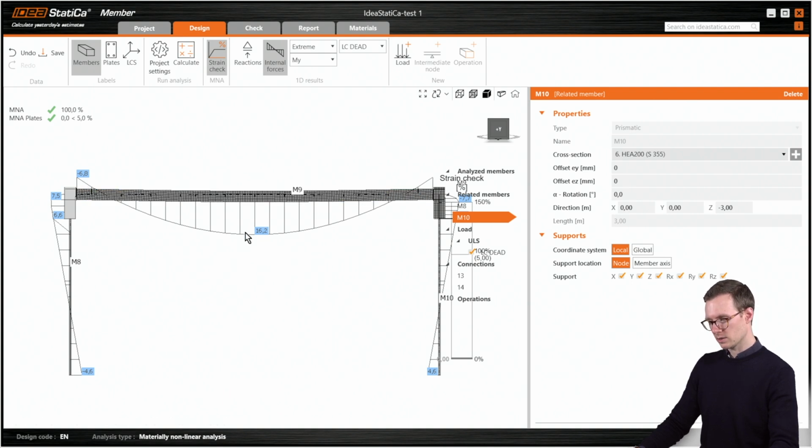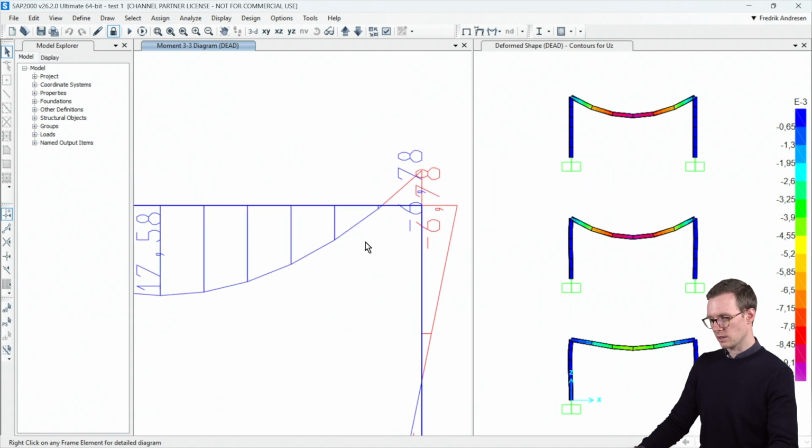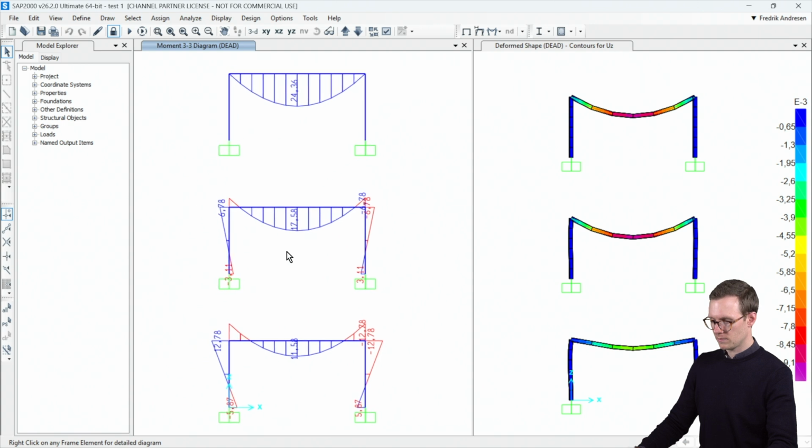So I have 16.2 kilonewton meters in the beam, and in the corner I have 6.8. And I can go back to the middle one, so the semi-rigid one, where I actually adjusted the rotational stiffness, and I can see that they are almost the same.